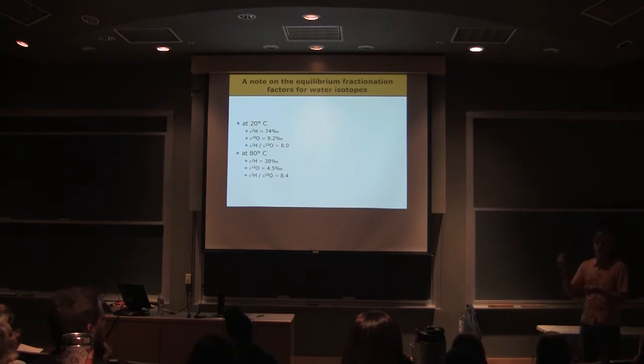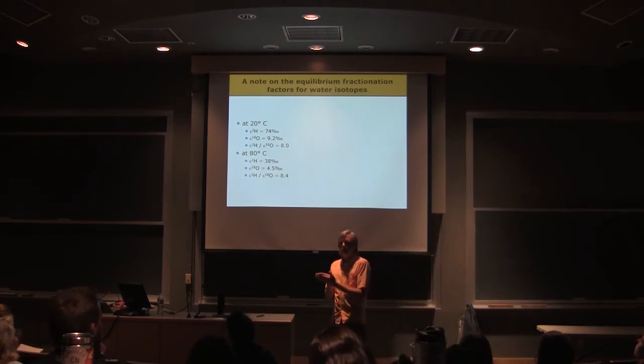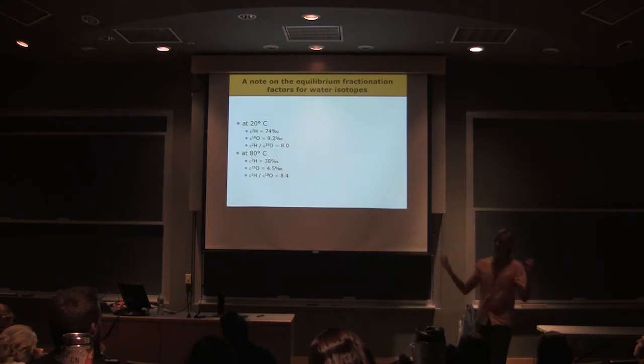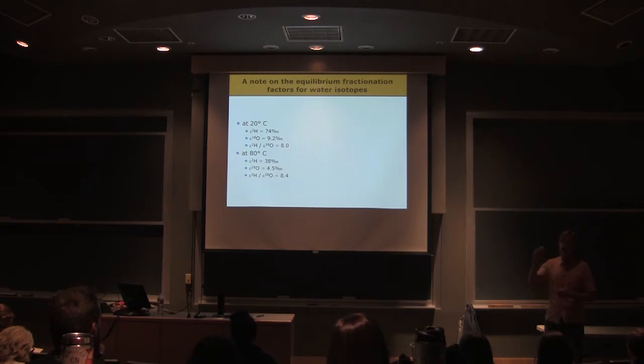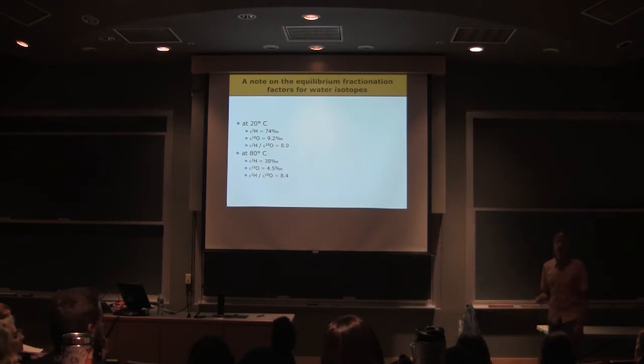We're dealing with water molecules that have hydrogen and oxygen in them. That's the molecule, right? It's got both isotopes, so both should be affected by the same processes. I've just given you a ratio of the fractionation factors which should tell us the relative change in the two systems. So what's your prediction? If we followed that storm from Oregon where it was a couple days ago across the country, and I sampled the condensation along the way, I plotted up on a plot of hydrogen versus oxygen, what slope would I get?